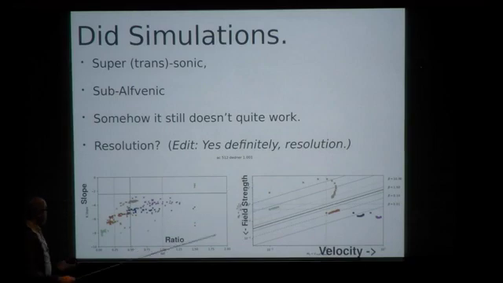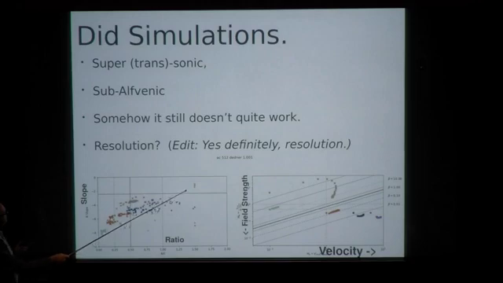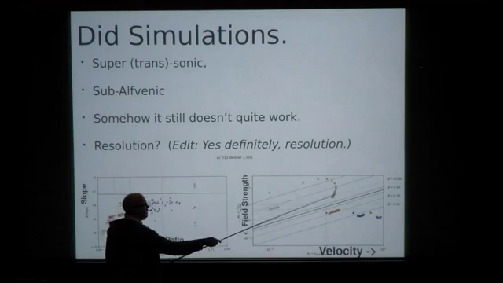So if we look at the ratio of B to E, so this is B to E of 1, this is what we want to see. B to E is 1/2 versus the slope. We find that the supersonic, super alfvénic simulations that I wrote other papers with are way up here, where the slope is right, or maybe a little high, but the ratio isn't quite right. Oh, I take that back. That's not the same simulation because that had a lower. Anyway, the closest that we get is this suite of simulations here that are not particularly relaxed.